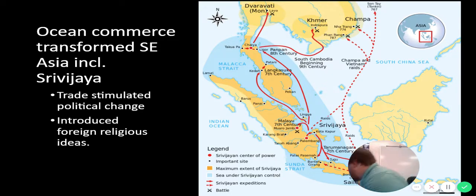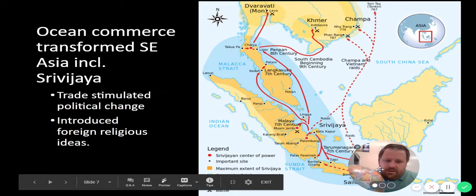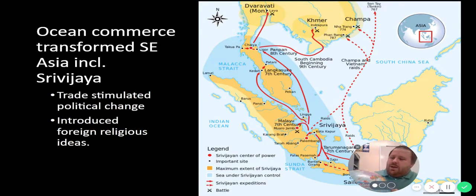I'm going to show you where Srivijaya is on the map, in case you didn't see here. So this is my globe right here. Hopefully it looks right to y'all. It's backwards to me. I wonder if I can fix that. I don't think I can. Anyway, hopefully it's right to y'all though.